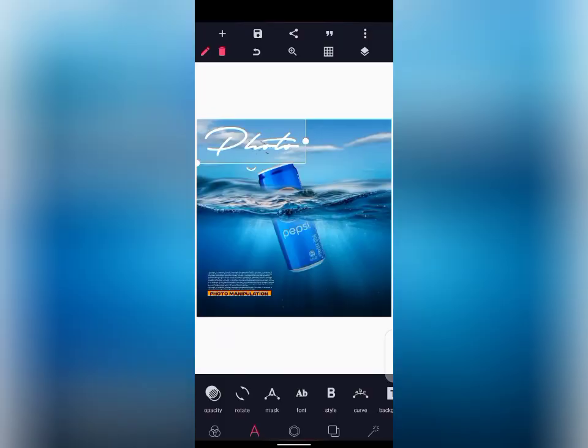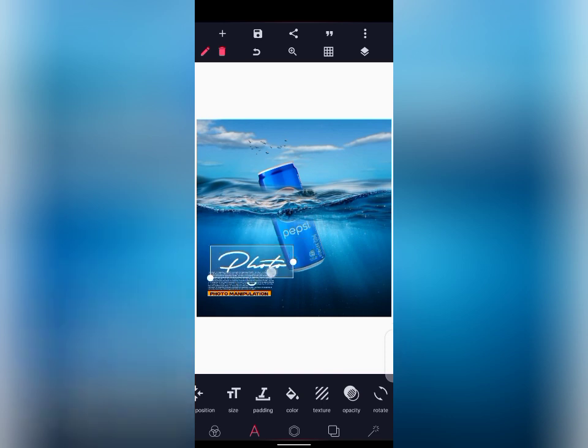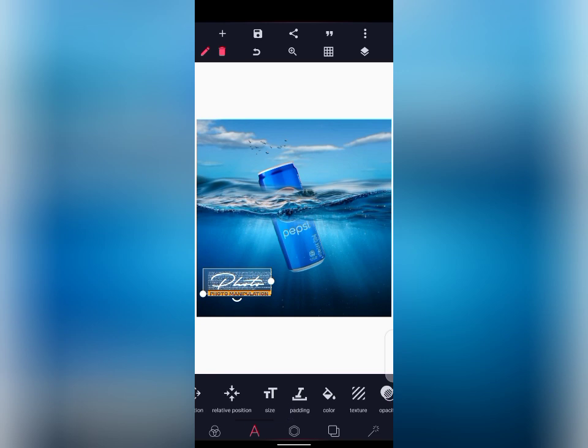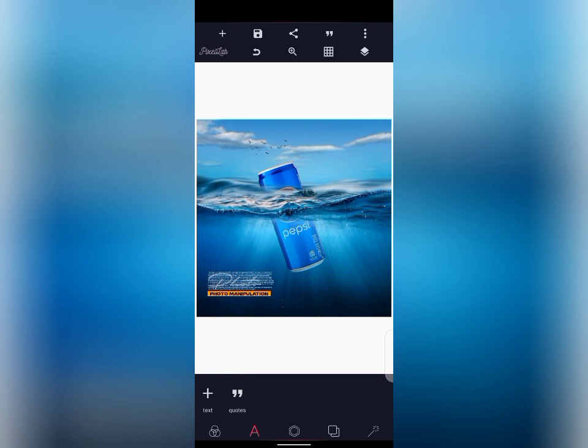The name of that font is autograph. So what I did was I reduced it to the size of the write-up. Let it be as if it's on top of the write-up. Then I reduced the size. I reduced the opacity to 40. Then I adjusted it backward. So this is how we achieve the background manipulation.